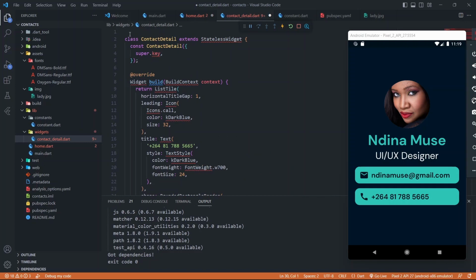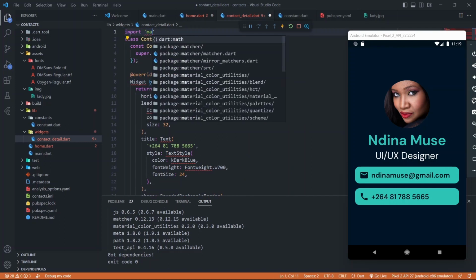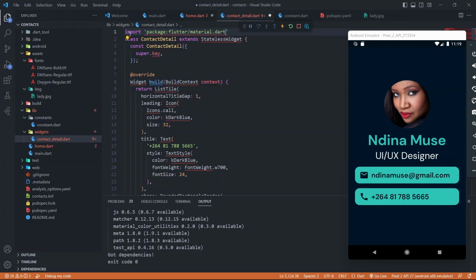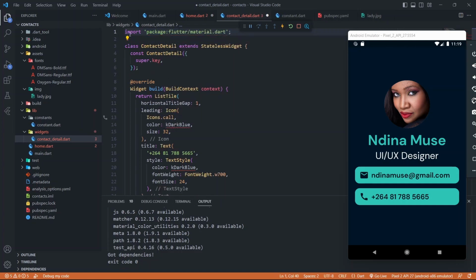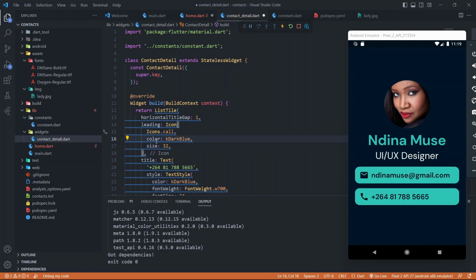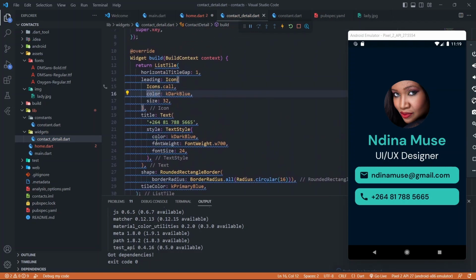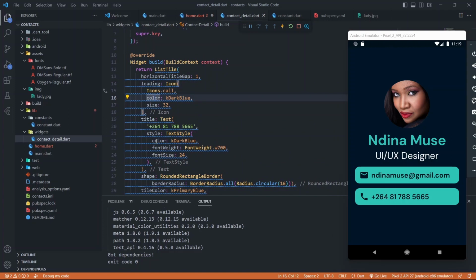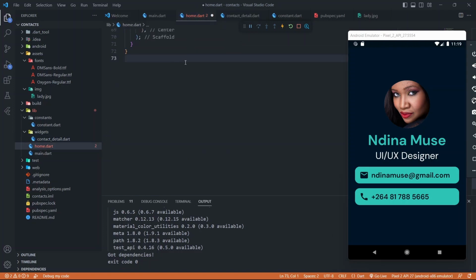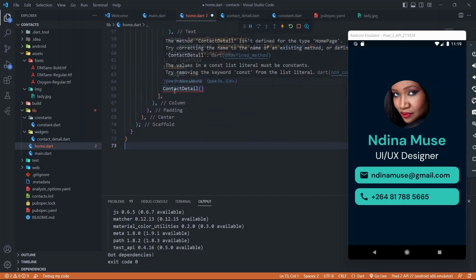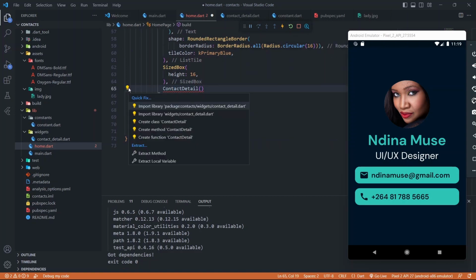It's appearing red because we did not import material.dart. And this is appearing red because we did not import constants.